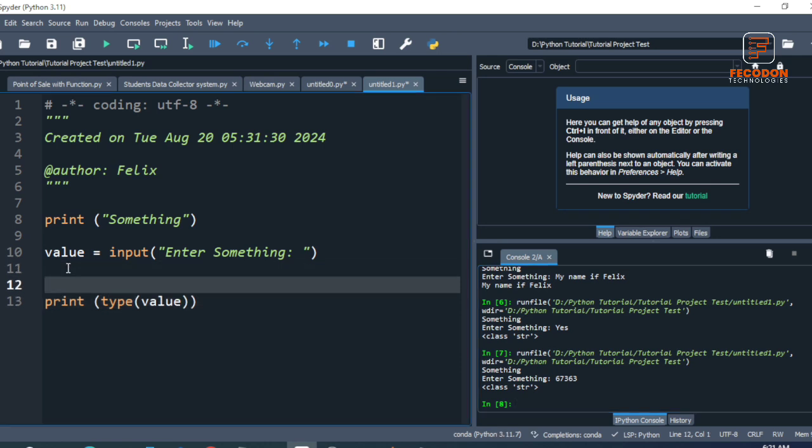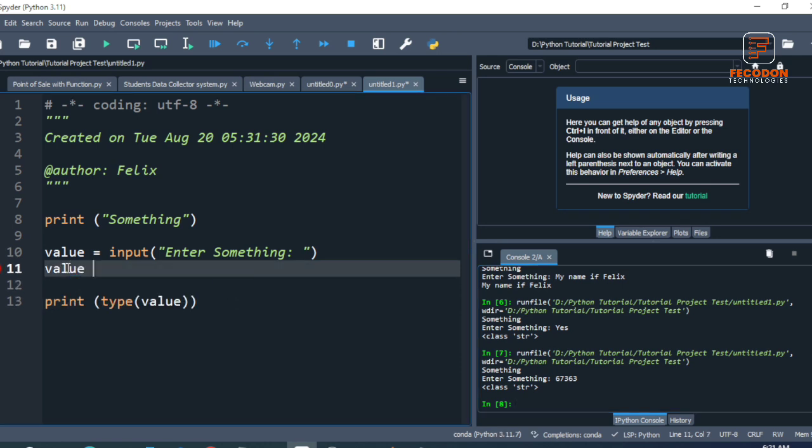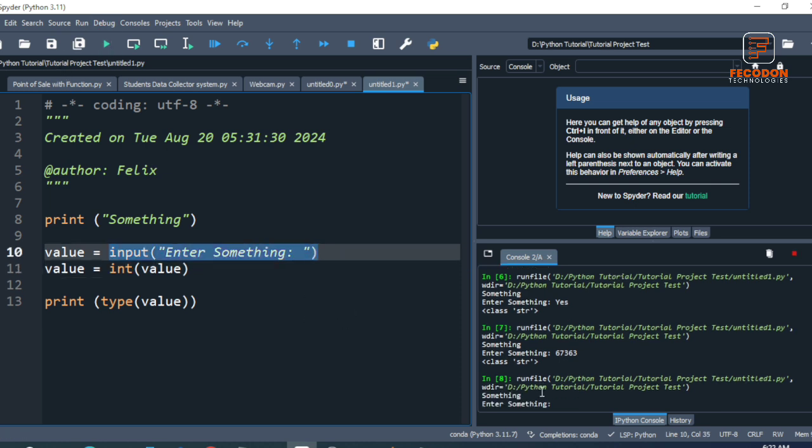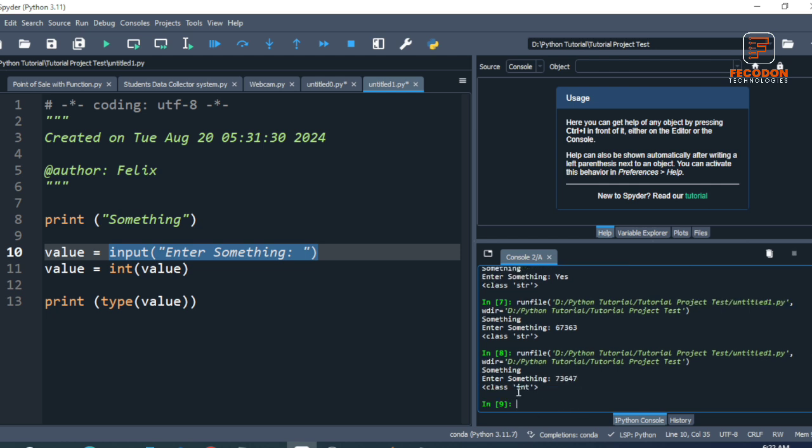It's actually very simple. Here I can say value is equal to int in brackets value. Then what is happening here? I am passing this value here and I am casting it to int, and I am replacing whatever was in this value. So that at the end what I will have in my value is the value I have converted to int. So it's me converting whatever I receive from this input to integer. If I run this now, let me enter a number. You see it is now of type int.